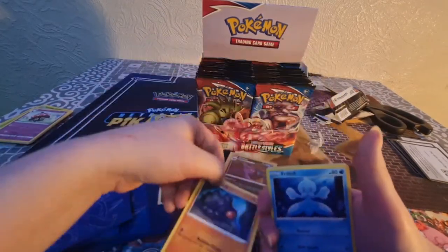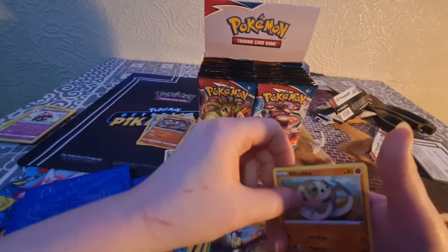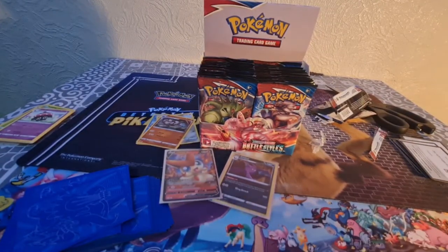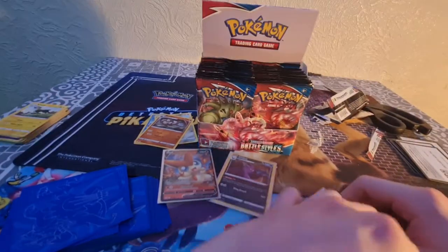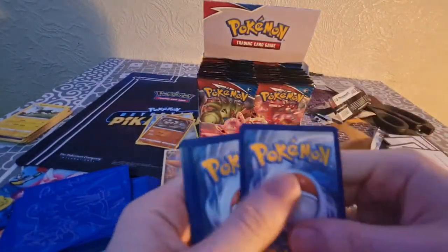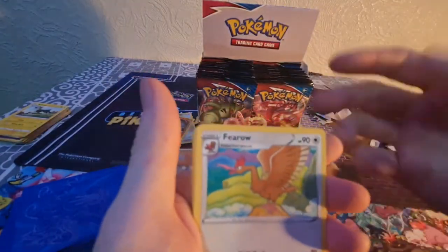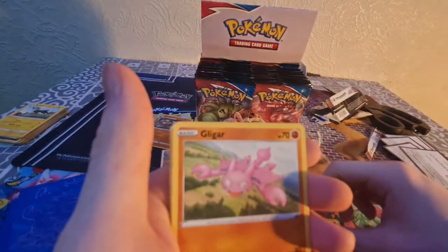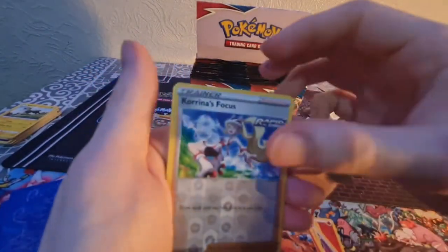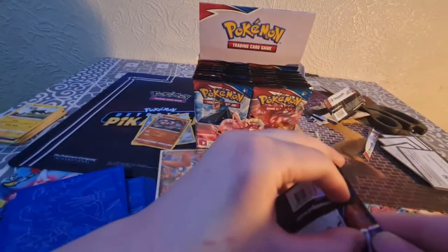Roly Coly. Code there. There we go. 1, 2, 3, 4 to the front. And a fire energy, a heat maw, a zero, escape rope, Lago, Spunk, a Tepig, a reverse Corinna's Focus, and a Jellicent regular. Hopefully we do get some form of secret rare in there. That would be nice.